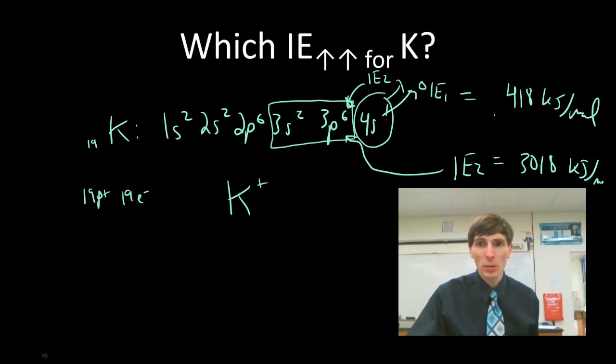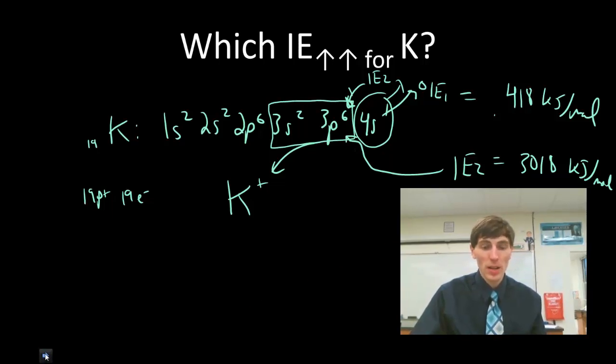So now we're not only breaking into an inner energy level, those energy levels are closer to the nucleus, so all those electrons are kind of being kept a little tighter to the nucleus, but also we're breaking into a full shell. So they're closer, we're breaking into a full shell, double whammy, we get this gigantic jump. Let's look at one more example just to make sure you've got this.